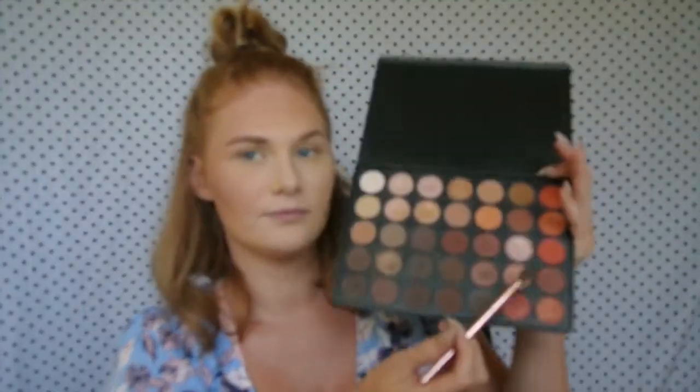But I'm going to go in with my Urban Glow brush, and this is the blending brush. It's just a little fluffy blending brush. Any blending brush will work. And I'm going to start out with this shade right here. And I'm going to just lightly put that in the crease.